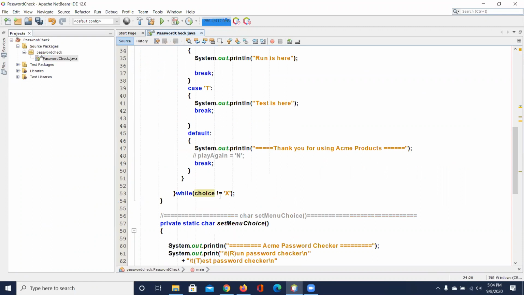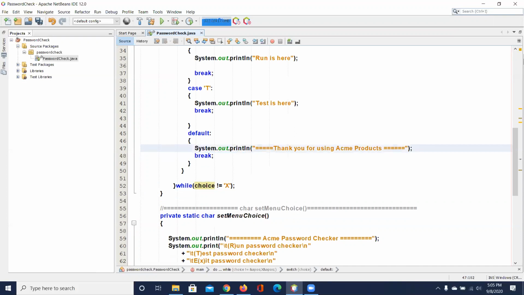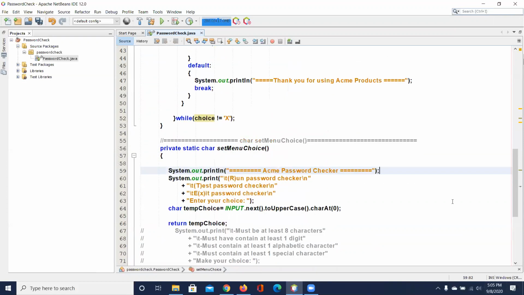Doesn't matter. But down here, you're going to have to negate this, because we want it to keep running as long as they don't put in an X. And if they do, that's when we want them to quit. So it's not equal to X. Keeps running. If choice becomes X, then the program stops. Okay? Yep. Thank you. You got it. That's a good question, though, and it made me think a little bit. And you could do the other one. If you have yours set up to do the other one, I don't have a problem with that because it surely does work.